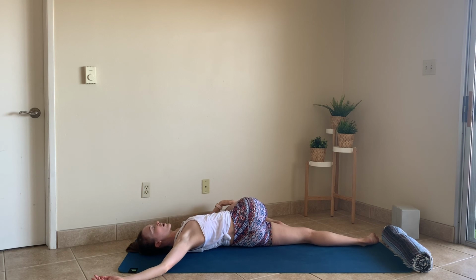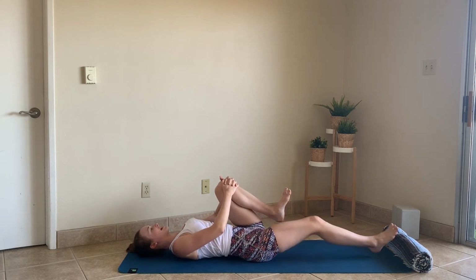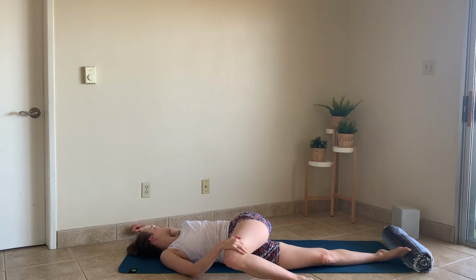Use your inhale, come back to center, knee to the chest. And then right leg down, left leg in. Just switch sides, knee to the chest, and then over to the right. Arm can rest, head and arm might follow to the left. Take one big breath in, one big breath out.